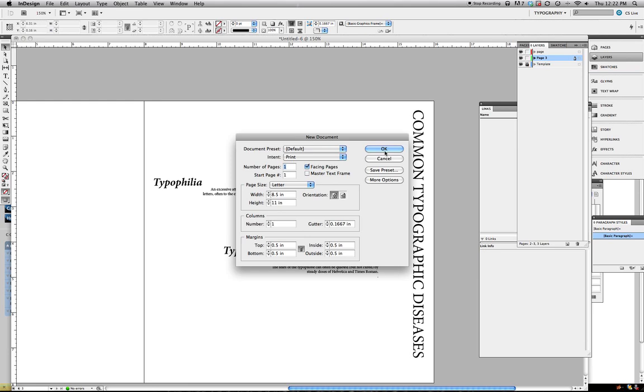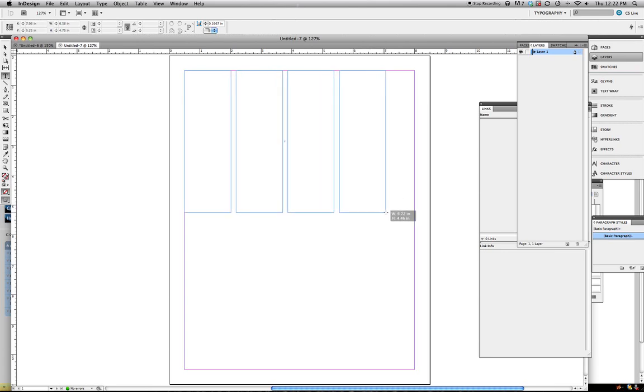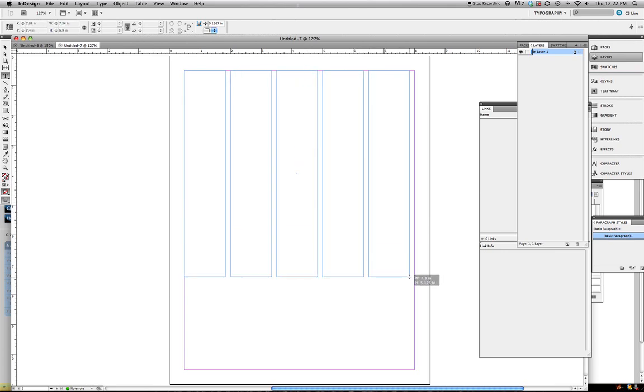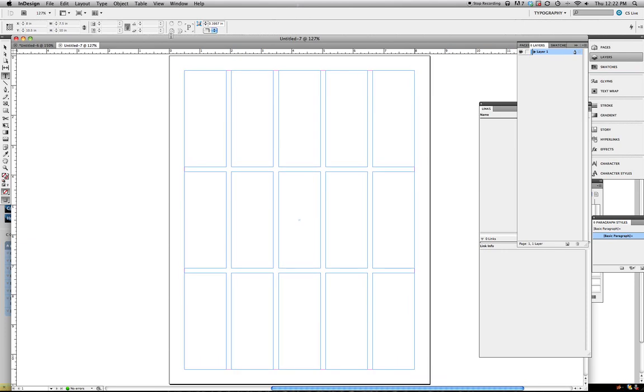Normal page, 8.5 by 11. Grab the text tool. I'm going to do the same thing. Grab it, but this time I'm going to make this like 8 columns and this wide, just so I can have the basics of what I'm doing. So with all of these selected, you can start creating kind of a grid design. And I just selected those boxes here.